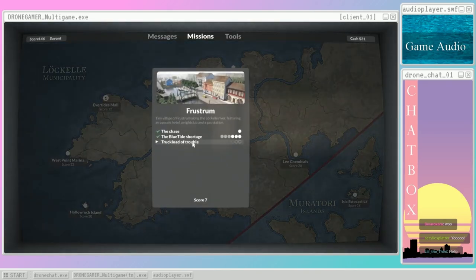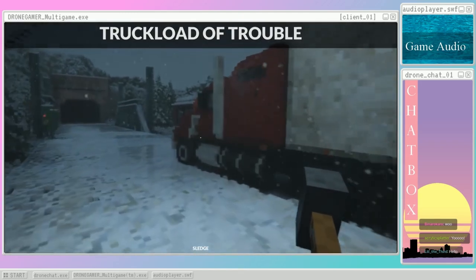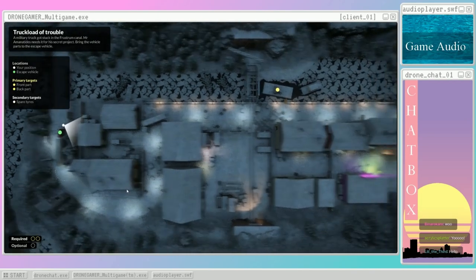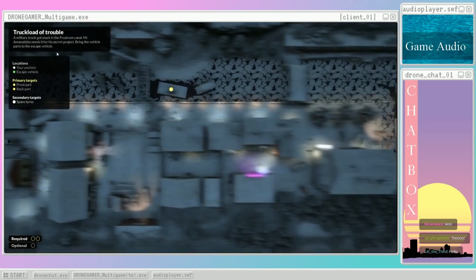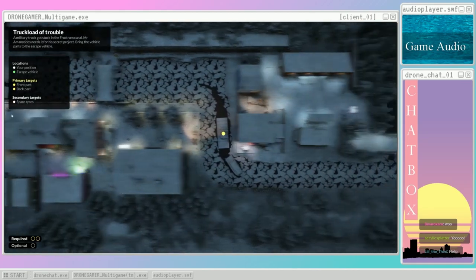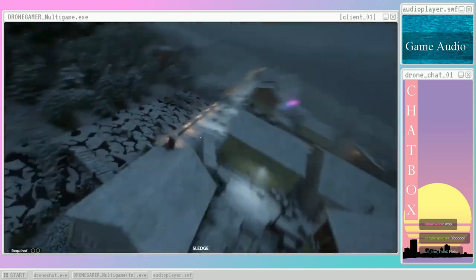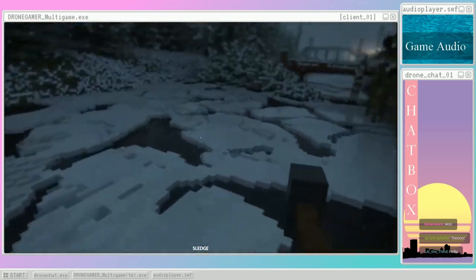I've been looking forward to a proper mission over here in Frustrum. We've only gone through it at high speed. The first time, we were chased through by a helicopter, and then the second time we had a whirlwind destroying pretty much everything. Good music on this one. It's got that sort of Deus Ex-y vibe again.